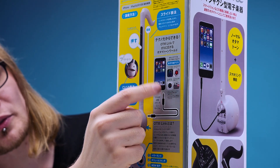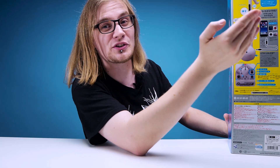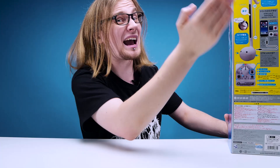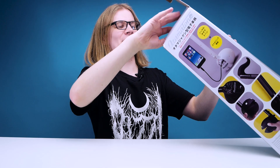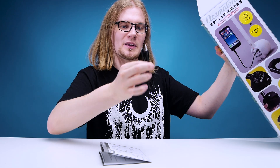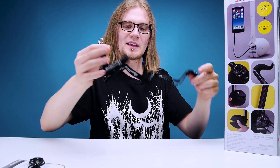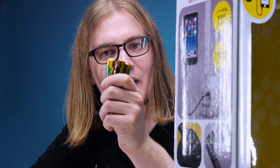You can change it to different instruments, give it some auto-tune — you can do all sorts. It's kind of a game changer for this instrument, if you can call it that. On the back you can see a few examples of apps you can use with this Otamitone. There are only four listed. It's worth noting this will only work with iOS devices — it will not work with Android. So if you're an Android user, unfortunately this is a no-go. Now let's get into the box: we've got the instructions, a 3.5mm four-pole wire, a strap because this thing is a monster, and — what a shocker — it actually comes with three double A batteries.